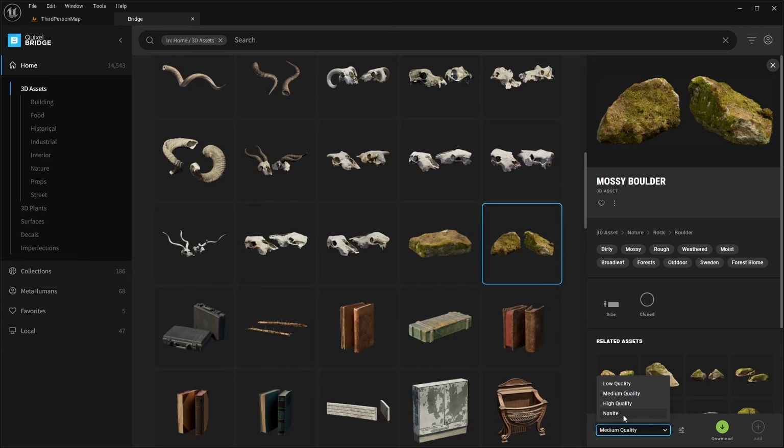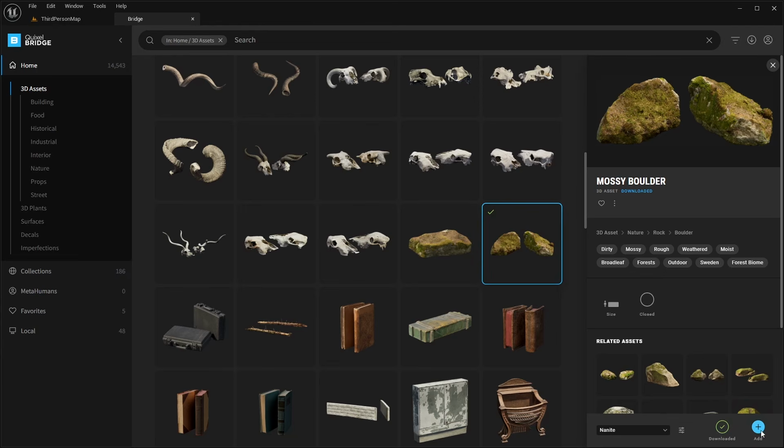Now with the Nanite quality, this is the absolute maximum quality. Basically, if you select this Nanite option, that is essentially the raw 3D scanned object in the scene. And I'm going to show you what Nanite is. It's actually one of Unreal Engine 5's flagship features, which allows you to have raw 3D scanned assets with very high detail running in real time in your scene. So I'm going to select Nanite, and then I can actually click download, and it's going to go ahead and download the asset. So we'll give it a couple of seconds for it to download. And then now that it's downloaded, I can click on this add icon.